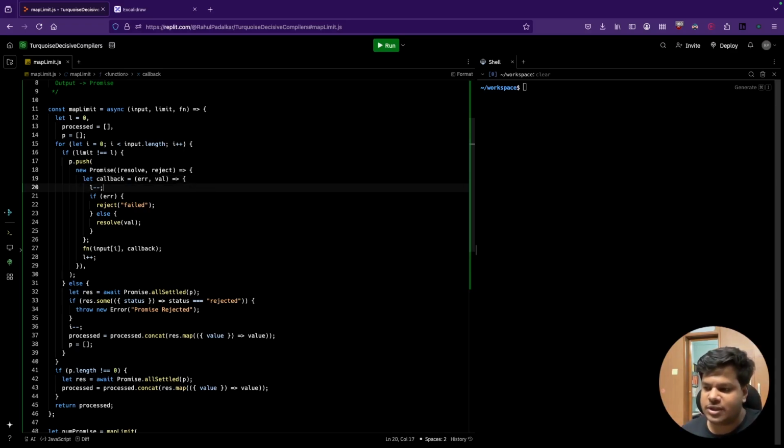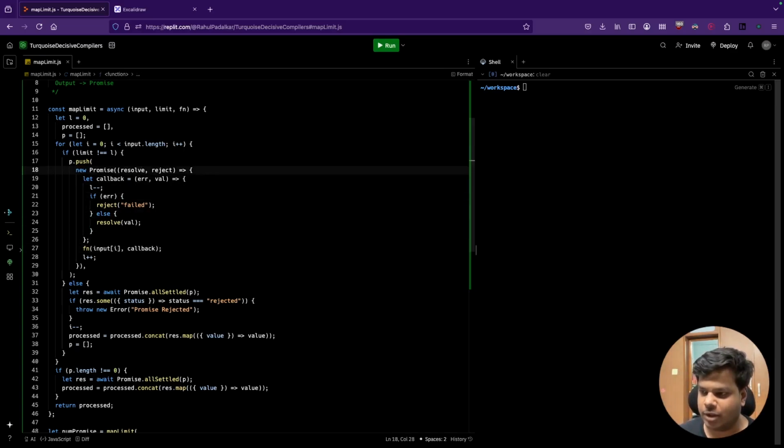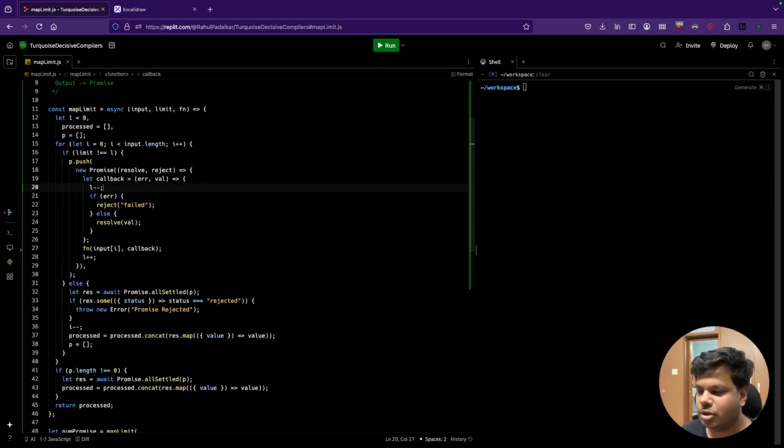So the signature is that it will take in an array element and it will take in a callback. Now the callback is something that we decide, right? The mapLimit function will decide. So here is the callback function. So the callback signature is defined. The first element is error, if any, and the second element is the value. So once we get the callback, it means that the processing is done.